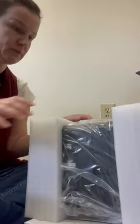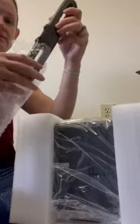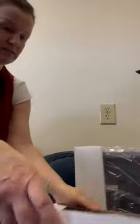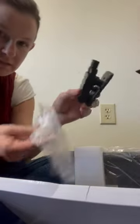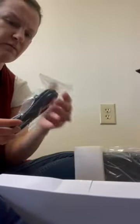Got an instruction manual, and it looks like another one of these plastic pieces. And again, with these, there's a box full of stuff. So it looks like they come with this, and there's some screws, two of these. A remote, only one remote. Cord, I don't know if that's a HDMI cord. But it's like a cable cord.